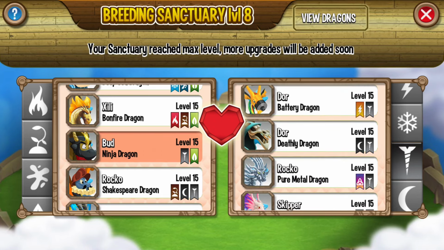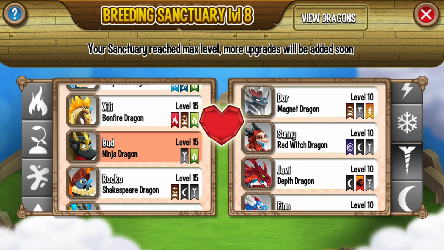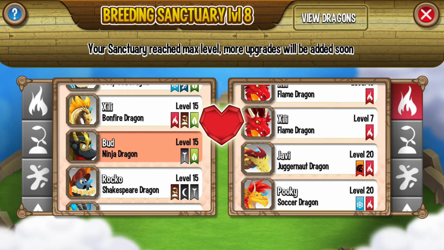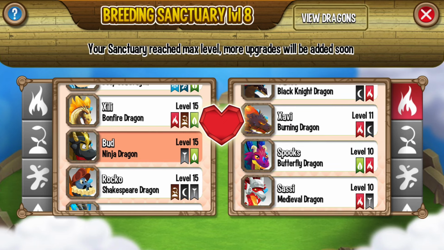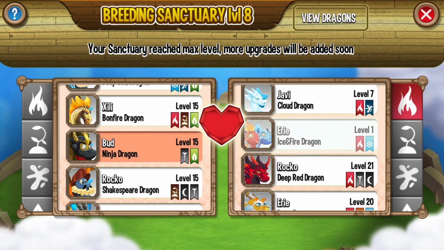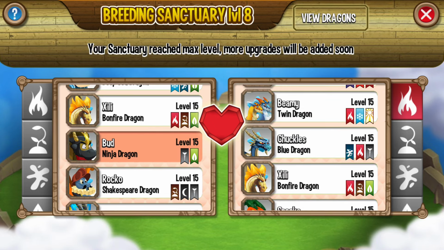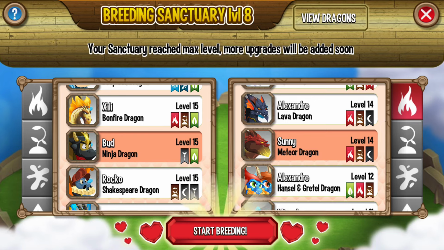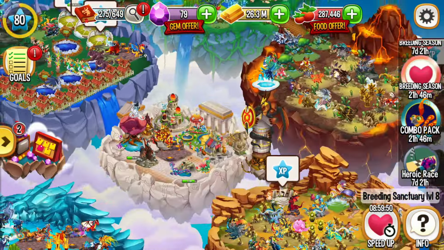I want to breed the Weaver dragon. I will breed ninja dragons and made to eat dragon. Oh, made to eat dragon. Okay, I will breed this ninja dragon and made to eat dragon. Okay, 9 hours. Let's see it in the future video.